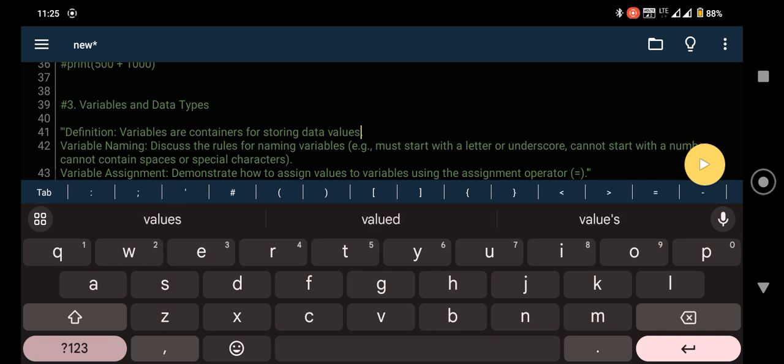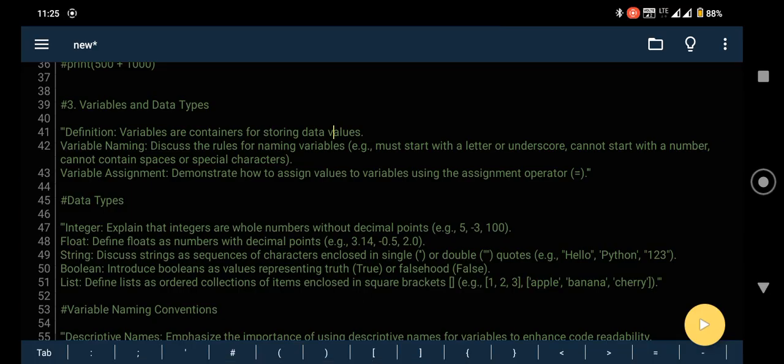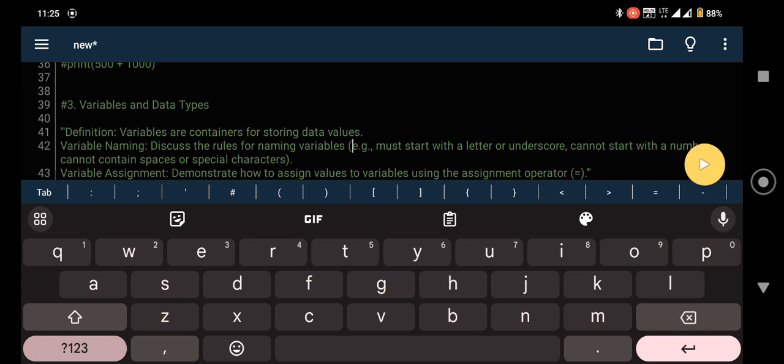So, essentially, what they're trying to say here is that you can think of variables as containers where you can store data inside. You give your variable a name and you use that name to refer to the data you store inside every time you call upon it. That's pretty much what I think they're trying to say.